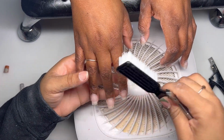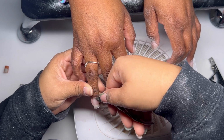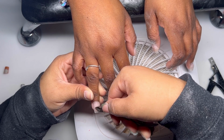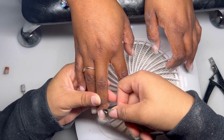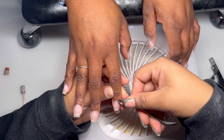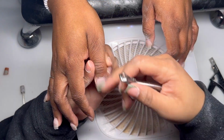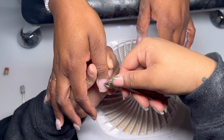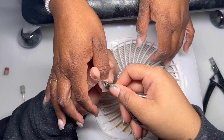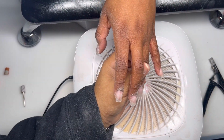So yeah, if just a little, then you guys know. And sometimes if your tech doesn't do it, because I'm not gonna lie to you, since the Russian manicure stuff has come out and everybody's doing it now, some people do this to every person, every set. I used to, I ain't gonna lie, but I realized that you don't need to every time. A lot of the times there's nothing there to cut, and you can't cut what's not there, especially if you have clients. See, look, you see how I skipped over that pinky?